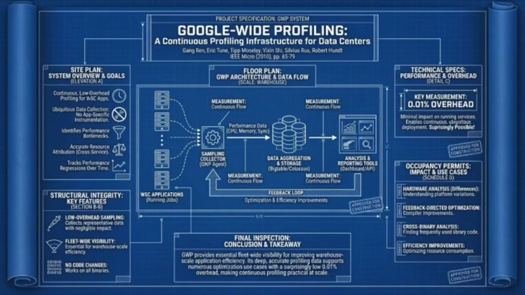Correct. The first category is the whole machine profiles. These are the most comprehensive. They capture all activity on the machine. User apps, the kernel, background processes, everything. Everything running. This data primarily comes from hardware performance monitoring, or HPM events. It uses sources like OProfile to gather data on CPU cycles, cache misses, retired instructions, and so on.